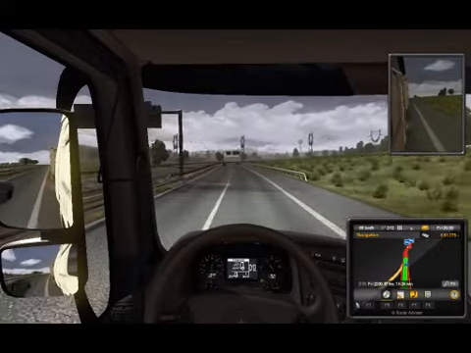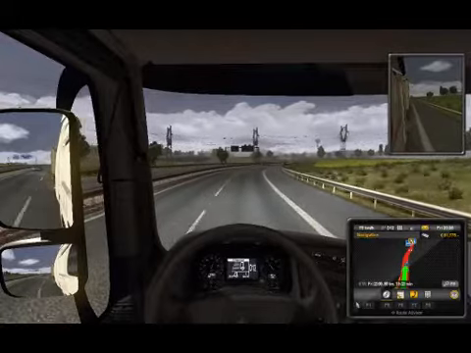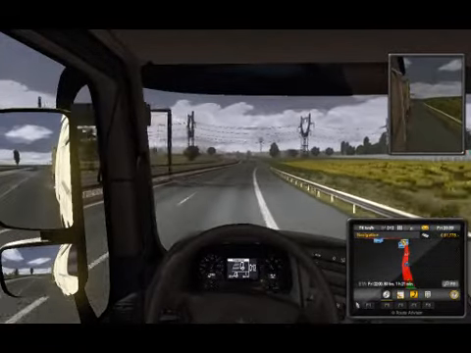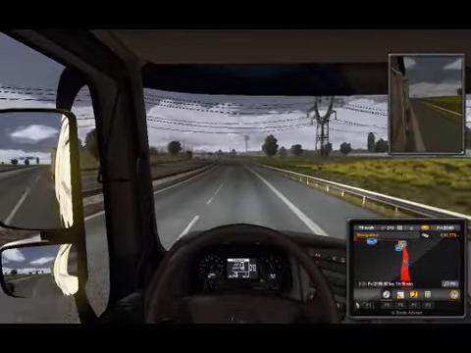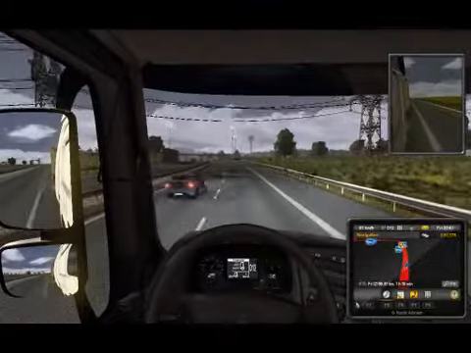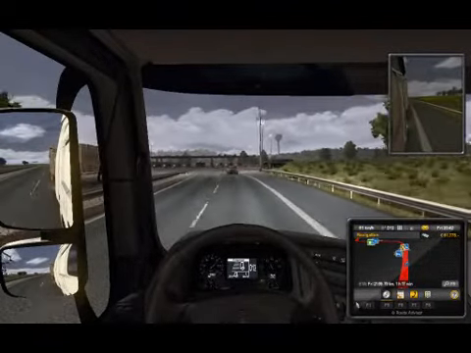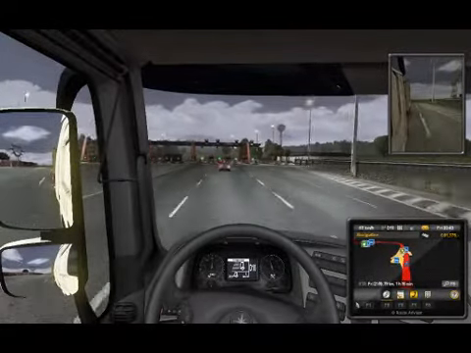Jeez, now I'm pissed. I had an almost perfect run. Now they give me a speeding ticket. I'm going 52 in a 50. Oh, fuck you. 30 kilometers an hour, that's ridiculous. I mean, come on now.